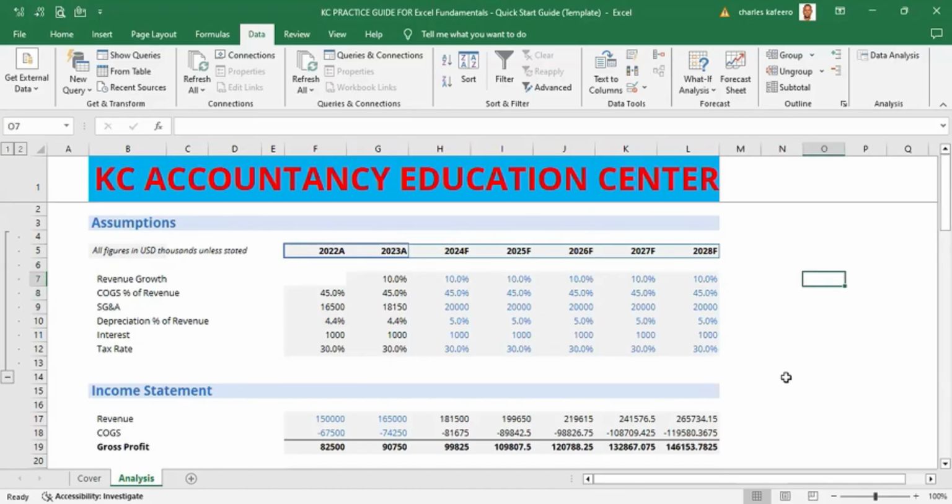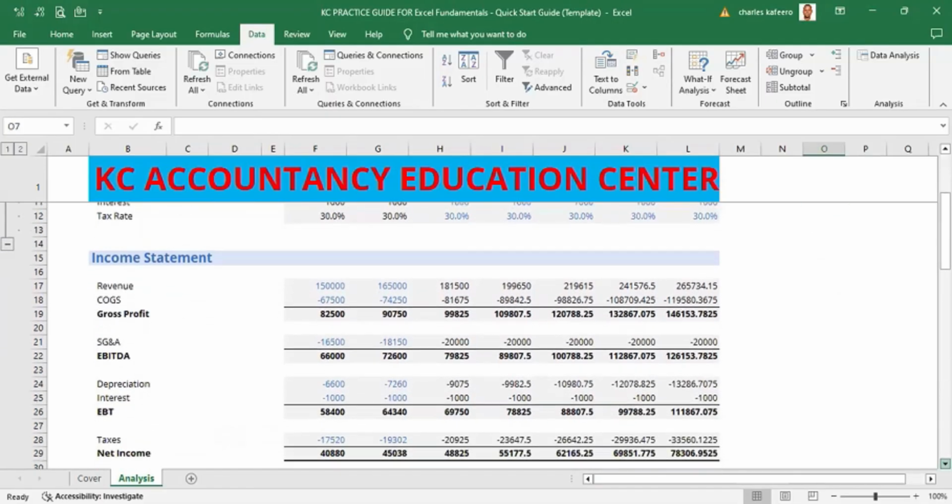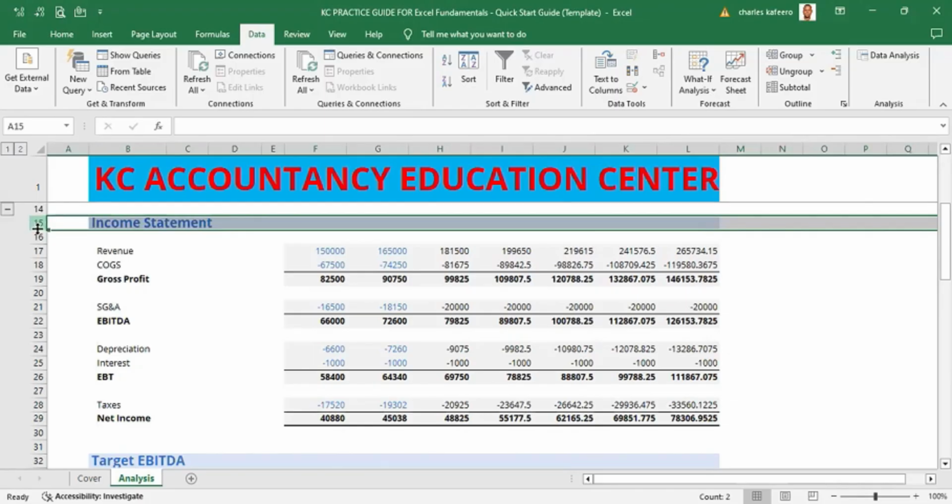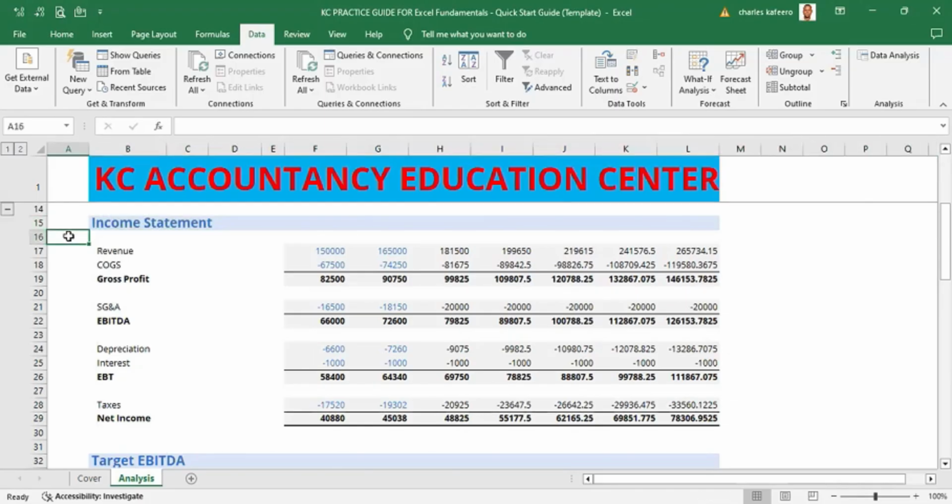So we can also do the same for the rest of the other items, and we can also see what we have to do. Let's also continue down to the income statement. We are going to start from this income statement. Let's go slowly. From the income statement here, we are going to start highlighting from this point, row 16. We've skipped this very line because the row that we are highlighting that has income statement is that. So we are moving one step and we go to that point.